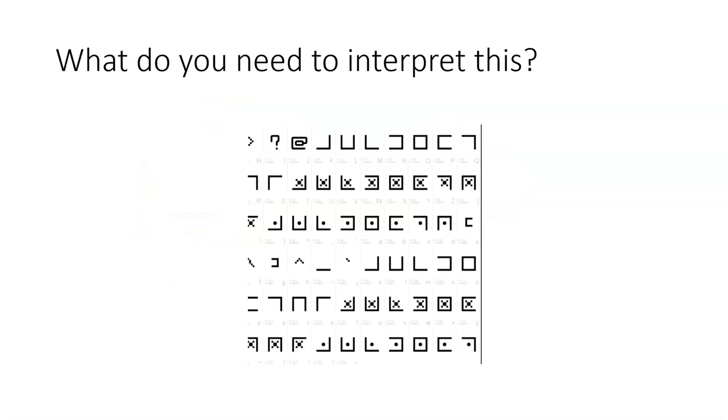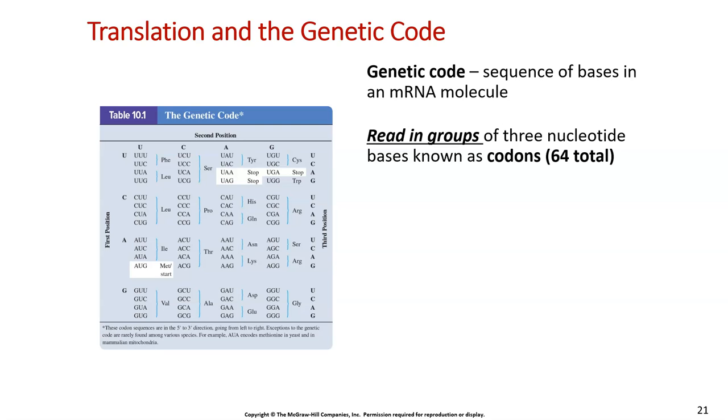So if you saw this and I said I have a map that shows you exactly where an A in Bio 102 is at, you just have to follow the instructions, what would you need to interpret this? I hope you said you would need some type of key, right? Some type of key that lets you know what this symbol means versus this symbol, right? You need something to kind of help you out. So that's what we're going to be using. We're going to be using a key that's going to help us understand that long code of sequences that we've been making through our mRNA and help us to make a protein from it.